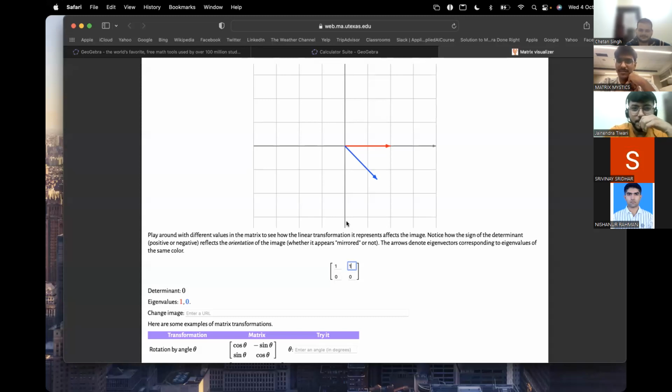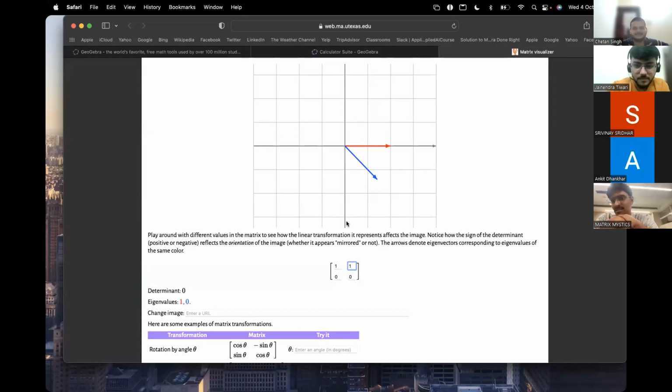Again, if anyone didn't understand that, they can still ask us how that is possible. When I took (1, 0, 1, 0), it was spanning; I was able to go in a line. But if I put (0, 0, 0, 0), I can only go to a point. Whatever input I take is going to take me to (0, 0). But I think both the matrices (0, 0, 0, 0) and (1, 0, 1, 0) have a similarity: we cannot undo the operations when we are operating using these matrices.